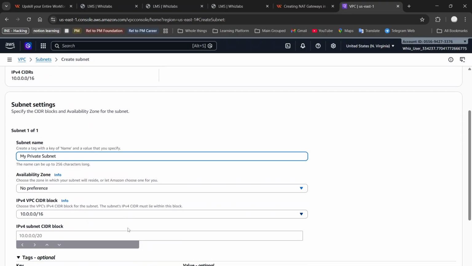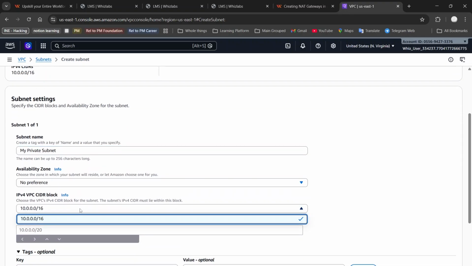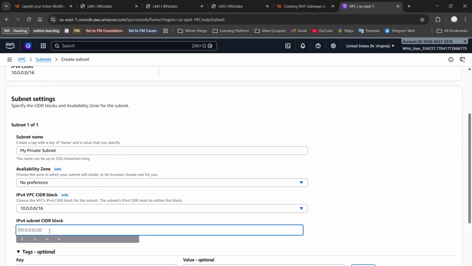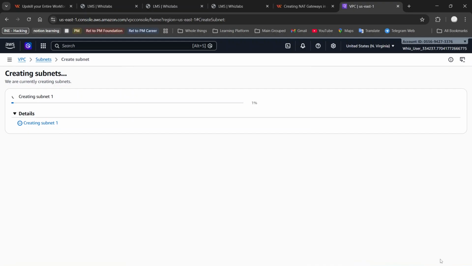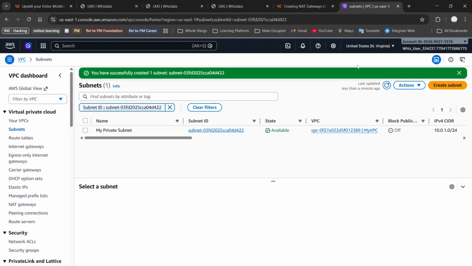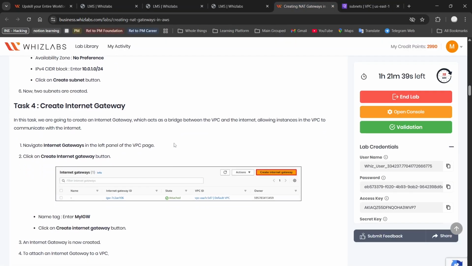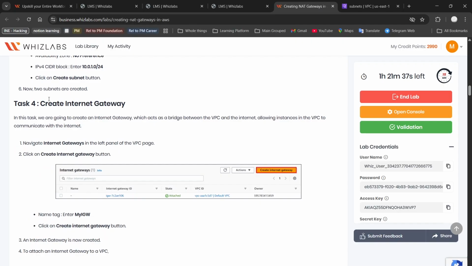Now private subnet. Now this is the second step which I have to do. Now we successfully created 2 subnets.